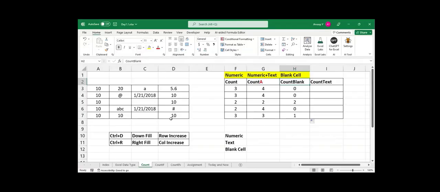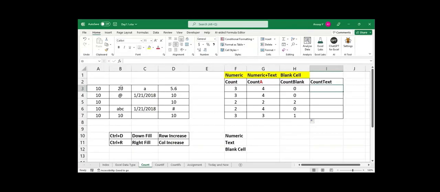Now, if I need to know how many text values do we have? For the text values, we do not have any kind of function like COUNTTEXT or something. No, we do not have any function. Here, you have to put simple mathematical logic.